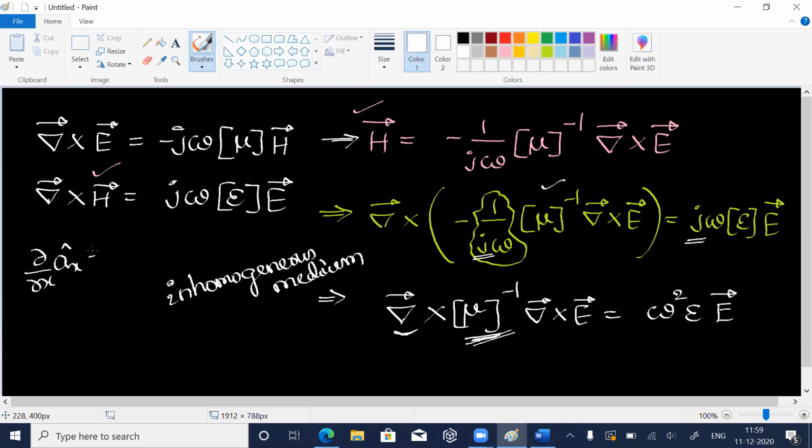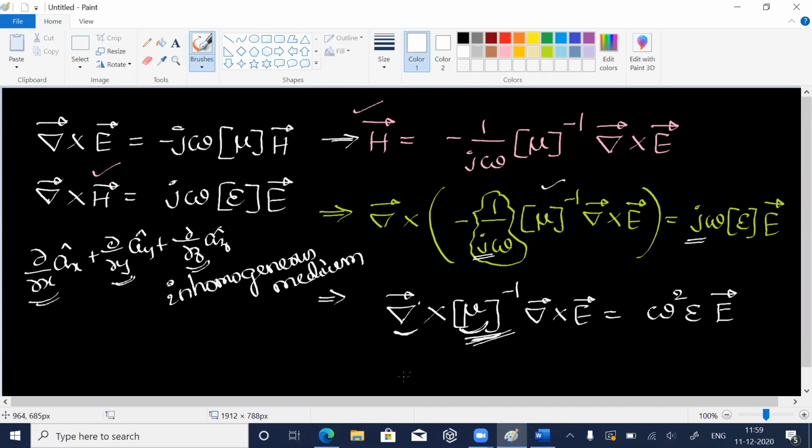∂/∂x ax + ∂/∂y ay + ∂/∂z az. All right. So this nabla is a spatial derivative, and this guy is again spatially dependent. So this guy is different along the x-axis, different in y, different in z. So this is of course spatially dependent. Now you have a spatial curl on the left hand side, and this guy is a part of it. So therefore I can't really make him appear on the right hand side.